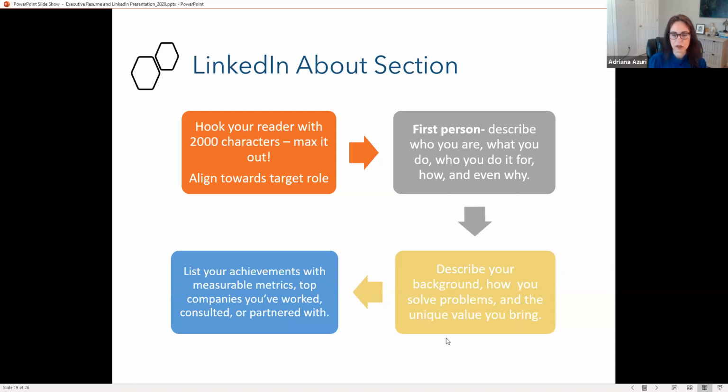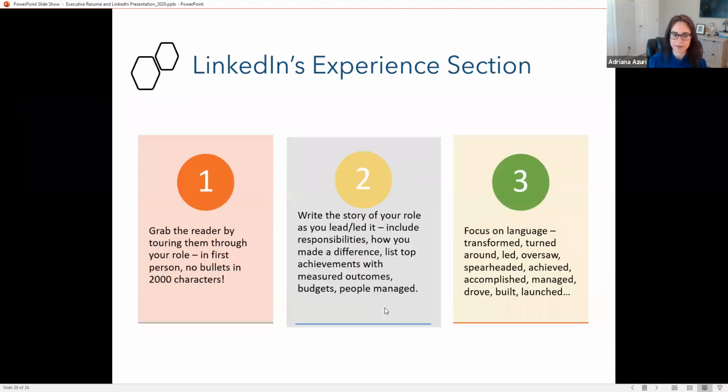Thinking about also describing your background. How does your background help? How you have solved problems, how you have driven turnarounds, how you deliver transformation through particular skills that you have, working with people, leading people together to discover new things, innovate, launch new products to market, all of those amazing things that all of my high achievers do.